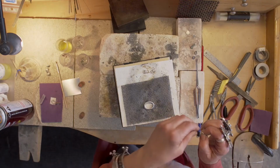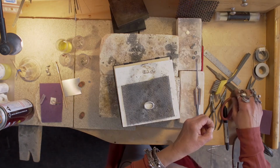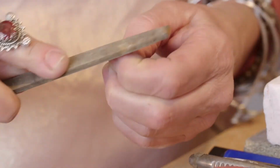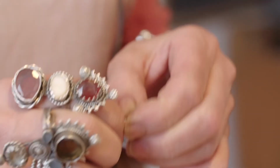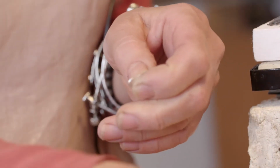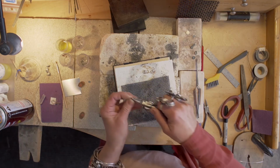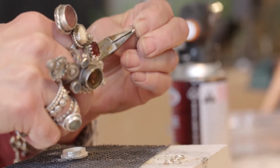Okay, let me get out my magnifiers. Sometimes you have to go in and file up the edges a little bit. This gets to be crazy when you get small. See why I have the magnifiers? Okay. Nice and flat. Getting my pieces pushed together. This is also where I love my chain nose pliers. You want your edges to match.